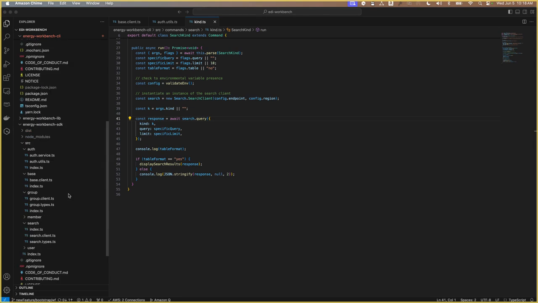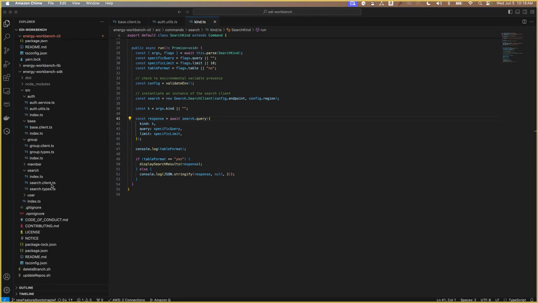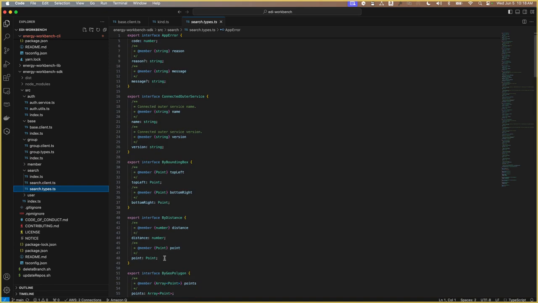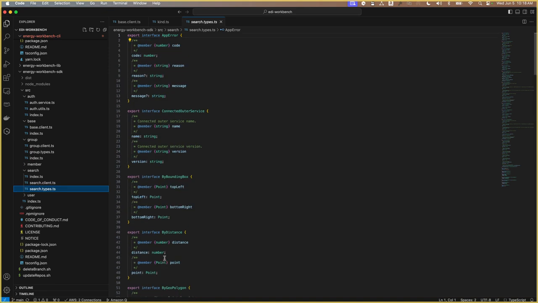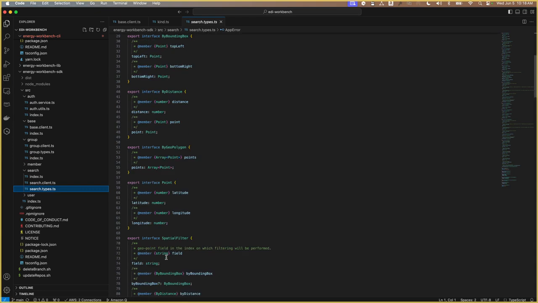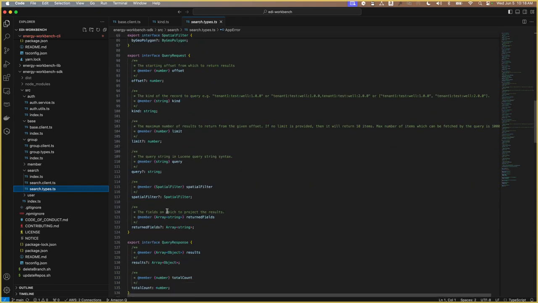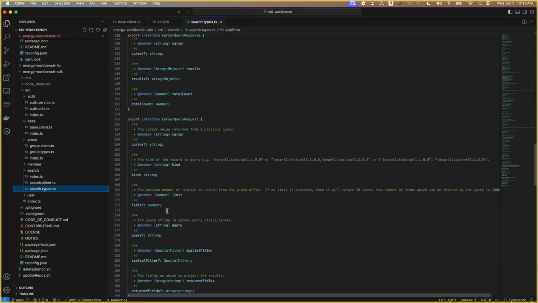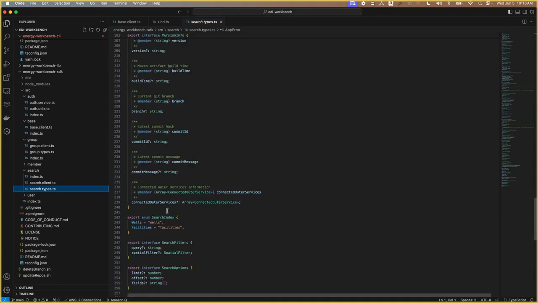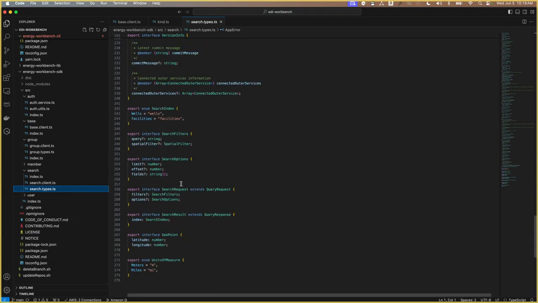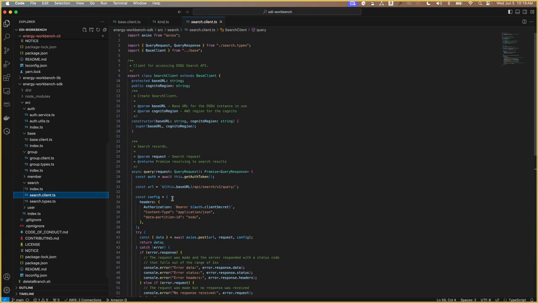Of course, there's a lot of code here, but the persona here is, of course, the developer, right? I hope you can see this, but even if you're not seeing the details, this is the kind of coding that is needed to perform a basic OSDU search. Here I'm using TypeScript and defining all the interfaces that might be needed to run a search. If you've developed with OSDU before, you know that there's a lot that has to be defined. And all this code will be open source soon, right?